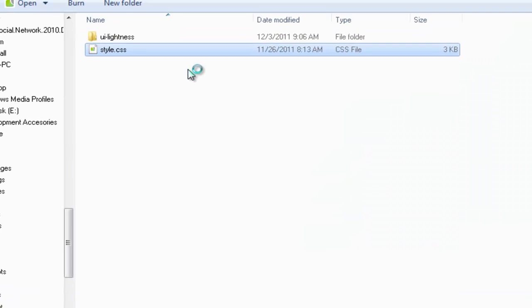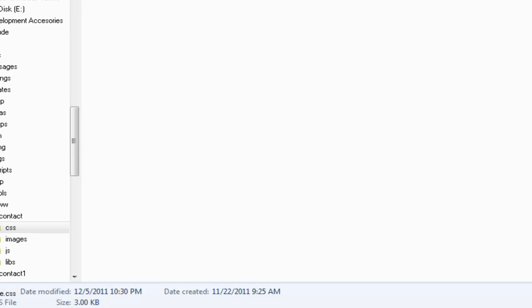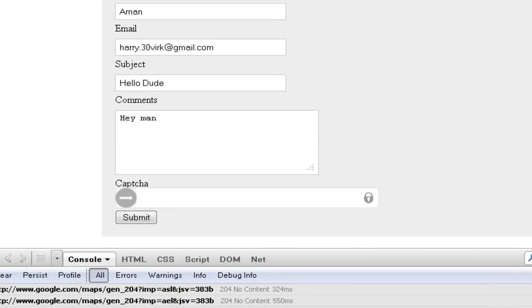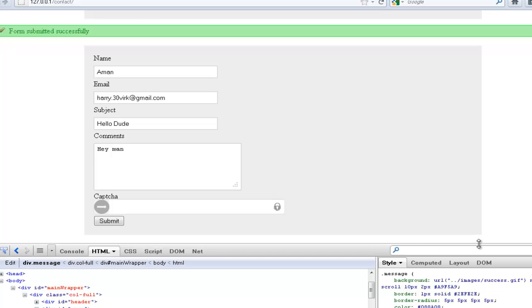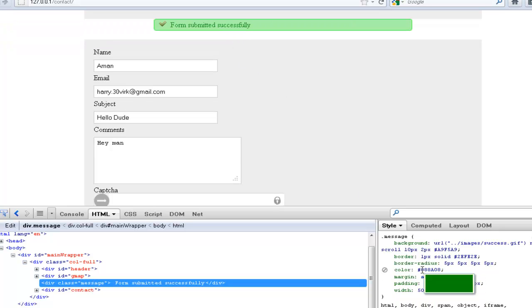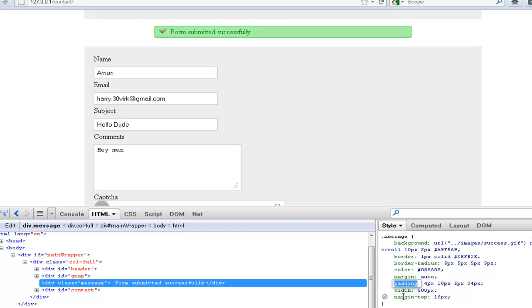Actually, I can take the success class off and call it message. And I'm gonna open my CSS file, install.css. I'm gonna say message. Copy everything from here, and we're not gonna use the absolute position. So let's take this off, and so we're happy. So it's out here, and we can actually use Firebug to design it. Okay, so I'm gonna open my Firebug. Very first, we need to decrease its width. So I'm gonna say width to 500 pixels with a margin of auto. So that means it's out here in the center. And the padding, let it be there. Next I'm gonna say margin top 10 pixels, and let it be on the left. So I'm gonna take the auto thing.